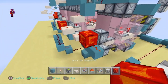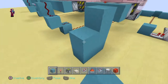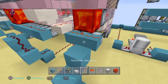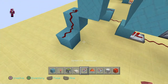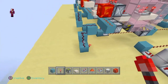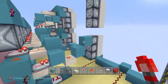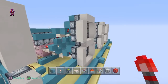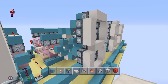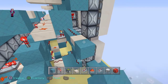just like that, and then get your box again and come up like before, like this, a stairway coming down. Put your redstone here like that, and then put your torch right here on the side of that, just like that. Alright, now you need to come right over here to this one here and get your half slab. And right here, put the half slab going into a full block like this.